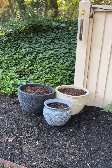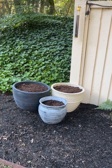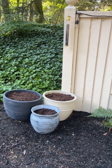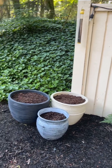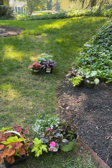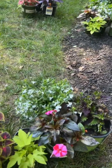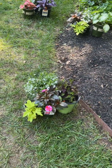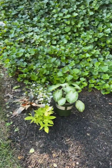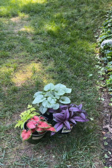As you can see here, I already have 3 containers filled with soil. I had made sure that they had adequate draining. The plants that I've selected for this area are primarily shade to part shade plants. The only one that is really more of a full sun plant is the sweet potato vine, but I've had really good luck with sweet potato vine. So the first grouping here, minus the flat of coleus, will be our first group of plants in that container. The second one is this grouping, and then the third is here. We're going to just go ahead and plant those up in the containers and see what they look like.